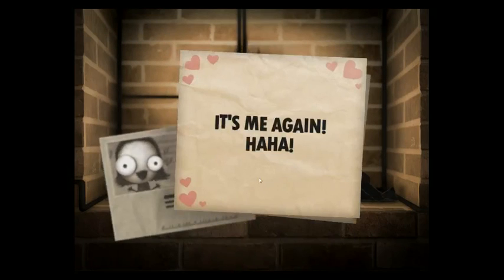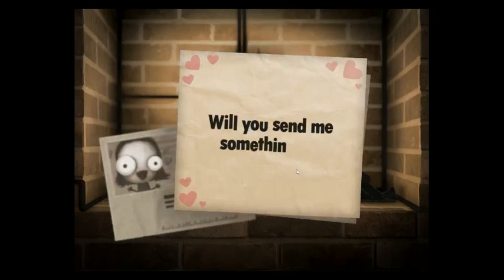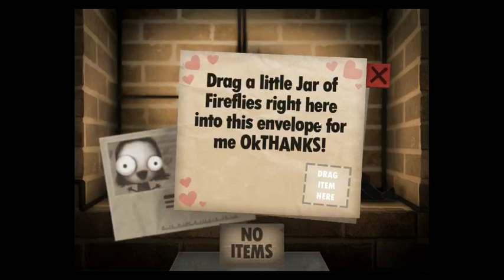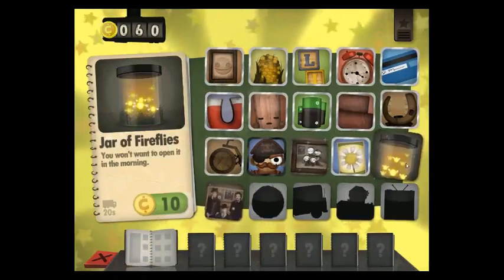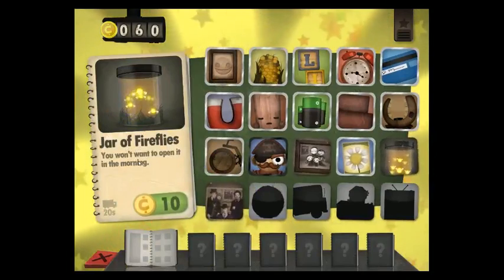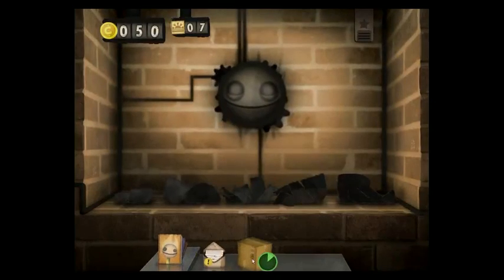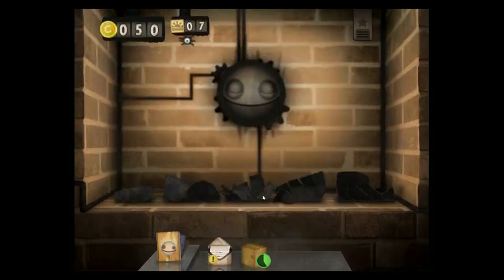Alright, let's see what's going on here. Yes, sugar plums. Oh, darn. Fireflies. Okay. I don't have this. I don't have this. Oh, okay. I can buy those. So, fireflies. We got the fireflies. We have to wait for the fireflies to be delivered. Yeah. Burn.